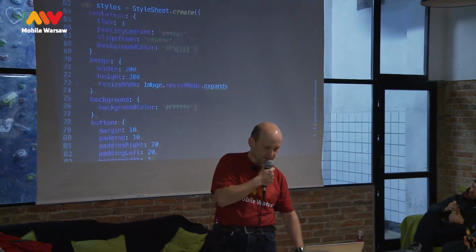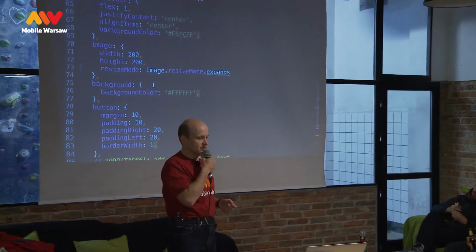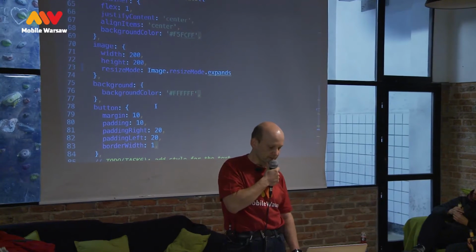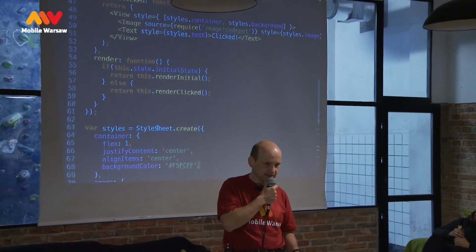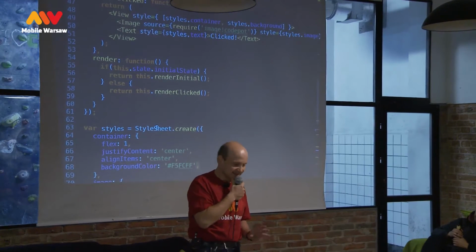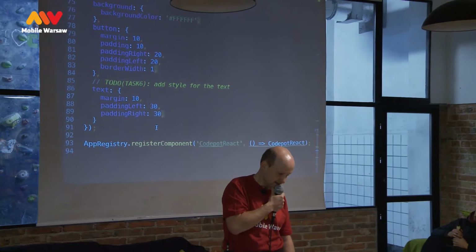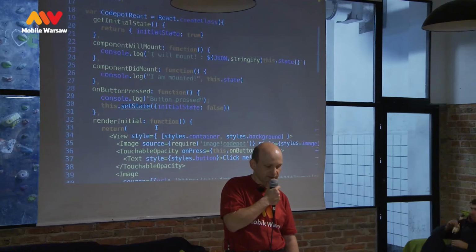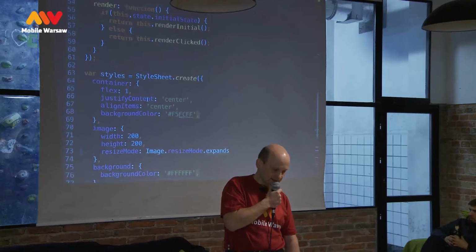What else is also in this file? That's also for those of you who know JavaScript and CSS a little bit. They are styles. They tell you how your images will look, how your background will be. Very similar to CSS if you know it. But what's scary for some people is that it's in the same file. Yes, it is in the same file, and it's good. There are some good presentations about that. But that's basically it. That's how a React Native component looks: an object with some methods, render, some style, that's it.